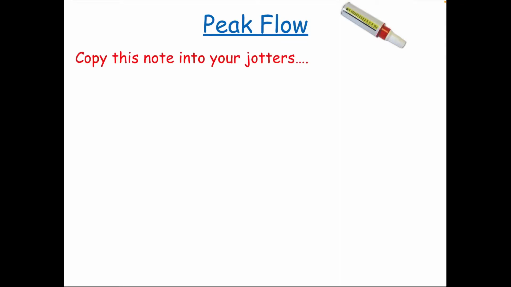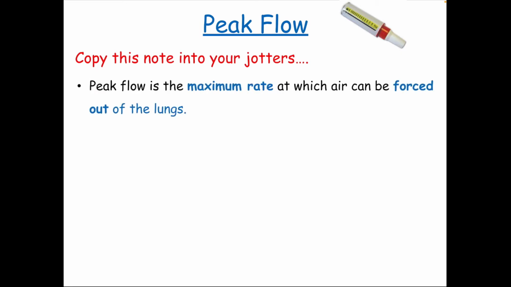We're going to start by looking at peak flow. So this note is in the note task anyway, so you can just copy it from the Google document. But peak flow is what we call the maximum rate at which air can be forced out of the lungs. So think of this as like your hardest breath.